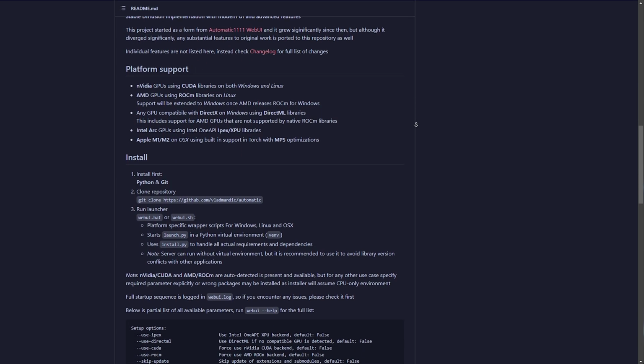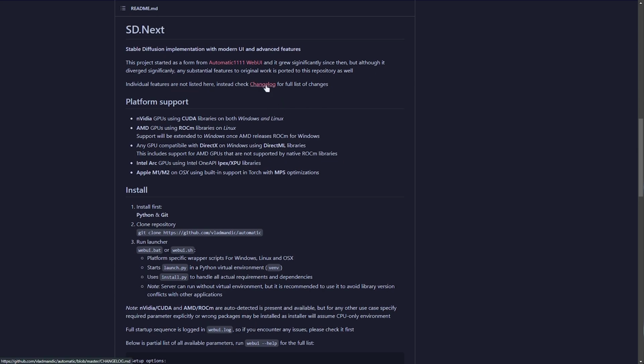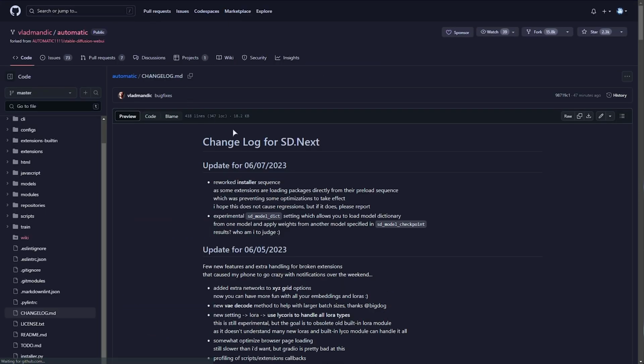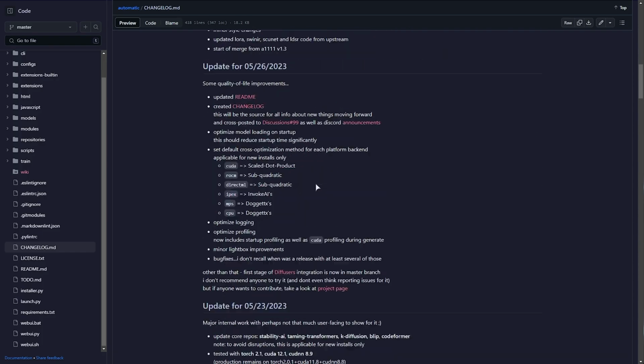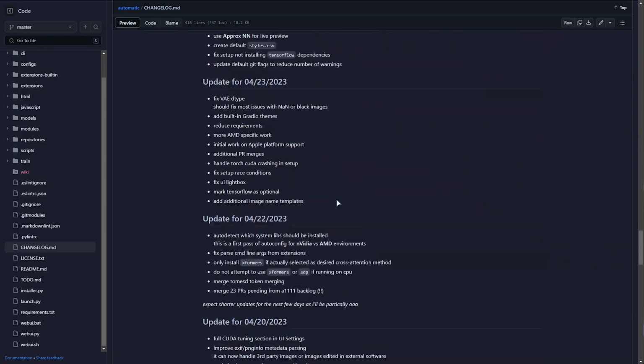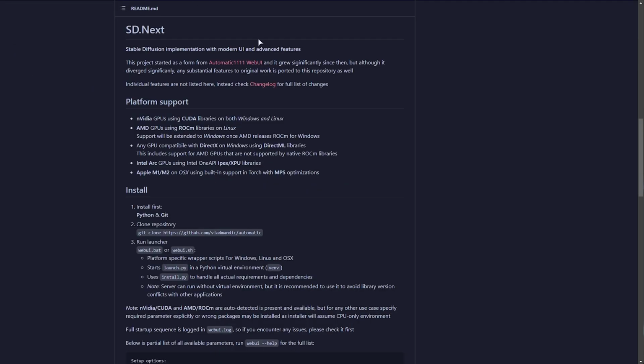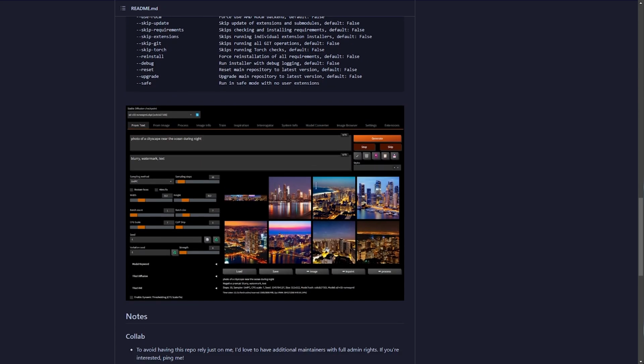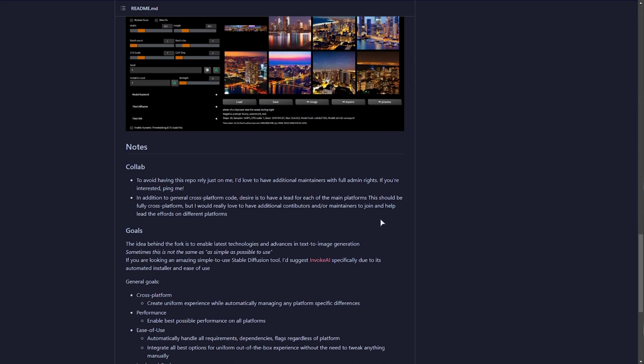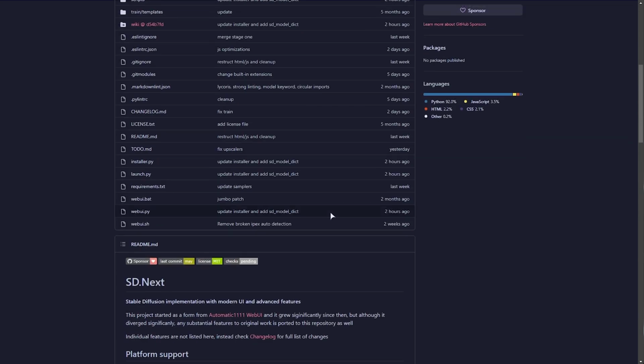If you'd like to see exactly what is different, you can see the change log here from the GitHub linked down below, and you should see some information on what's different between this and the original Automatic 1111 repo. There's a ton of things here, and personally, I did find this faster at first for certain things, but I'm really just used to Auto 1111, so that's kind of what I've been using up to this point. But I'd highly recommend you check this out, as maybe with your workflow, this works perfectly for you. Maybe you like how it looks, or of course you see a huge speed improvement. It really comes down to what kind of user you are.